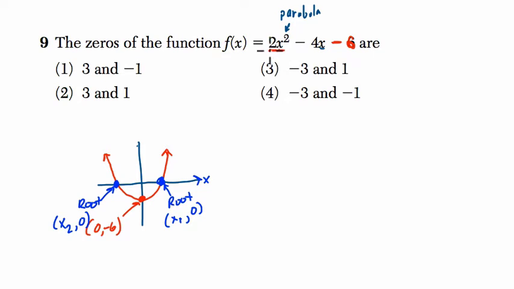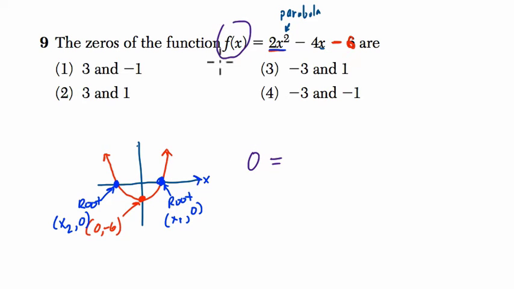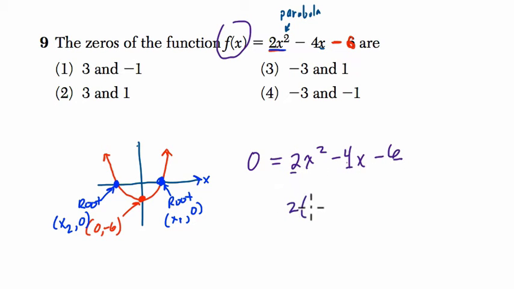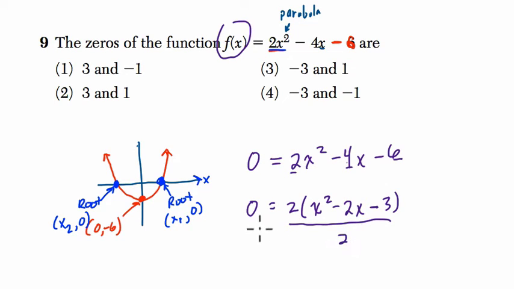You can find this in the graphing calculator by plugging your equation in and finding the roots, or you can find it algebraically. I'll show two techniques. The first thing I'm going to do is set the height equal to 0. Height is y or f of x — set the height equal to 0, and I'm going to solve for the x values that give a height of 0. Algebraically, I notice 2 is a factor of each term, so I'm going to factor 2 out — that'll make it a little easier to work with. Factoring 2 out equals 0, then divide both sides by 2, which cancels the 2s.